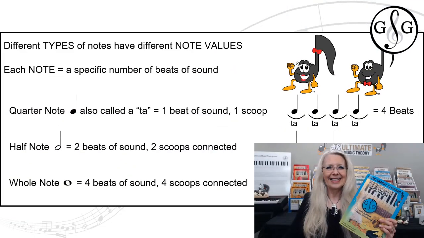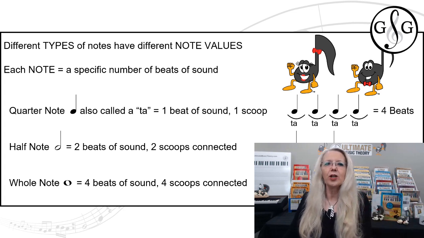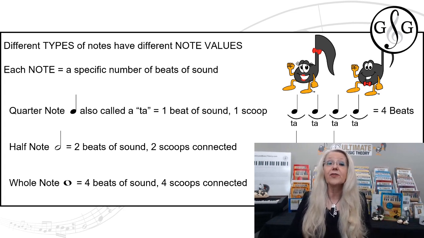Now, I want to share with you from the Ultimate Music Theory Beginner ABC Workbook series, which Sheila McKibben-Uren and I created because we're really passionate about having fun with those really early young beginner students. Today I'm going to be talking about the Beginner B workbook, where students are learning about different types of notes. So I'm going to share that with you here. If I can just pull that up really quickly. There we go. Perfect.